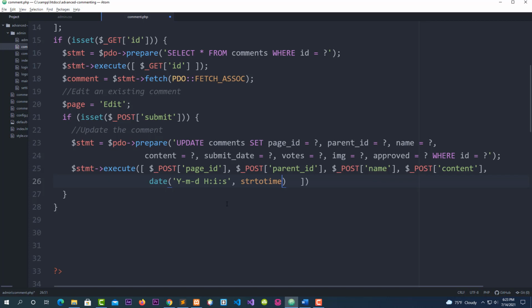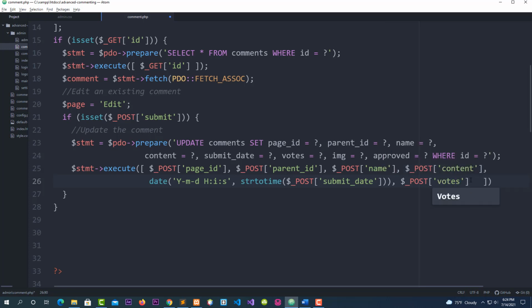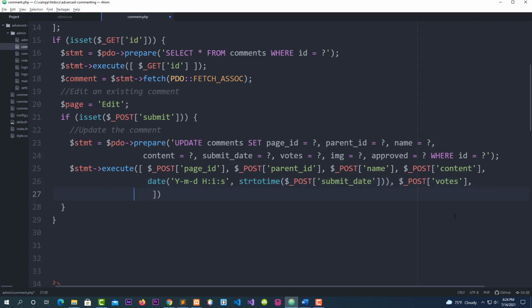Okay, strtotime, put a parenthesis. Now I'm going to use a post method, bracket, single quote for submit date. After the closing parenthesis, the second one here, put a comma, space, and post, bracket, single quote, that continue. This time for vote, and put a comma here. Let's go to the next line.